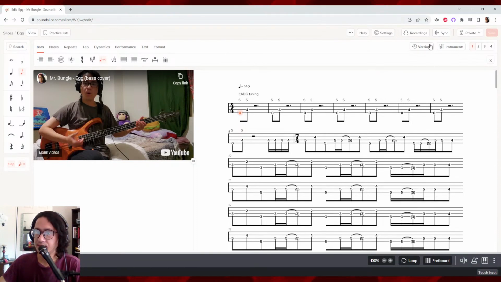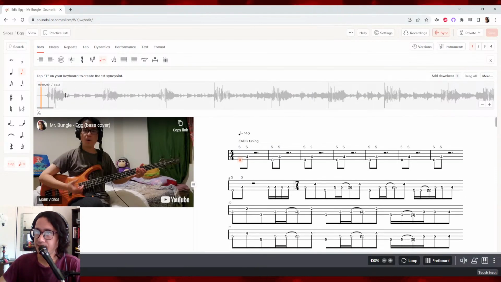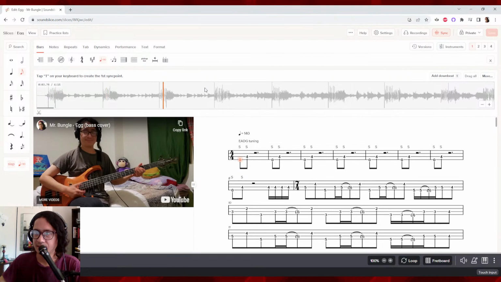So there's this button in the top. It says sync. I'll show you the little waveform. So how syncing works is that it creates sync points throughout the waveform. So you can see the waveform here, right?